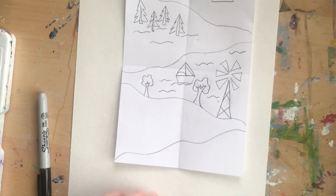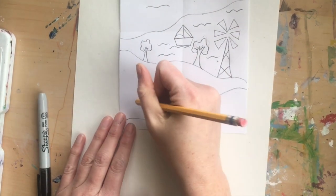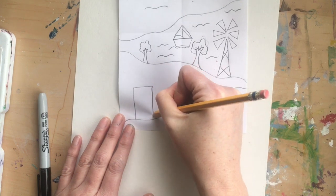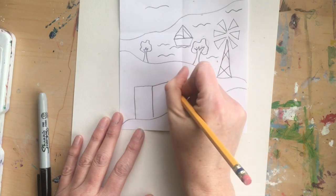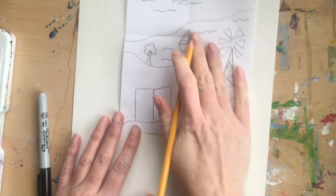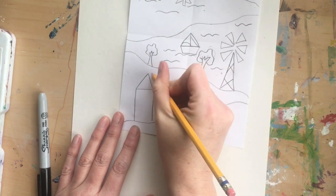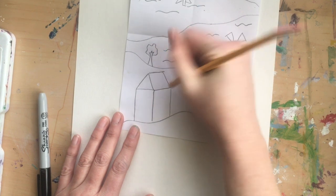Now go to the lower portion, and we're going to draw a house and a car. We begin by drawing a line, another line going across, and a parallel line coming down. To the side, draw another line coming out and down. Go to that first part that you drew and draw a triangle on top of that shape. Draw a line coming out from the edge of the triangle. Match it to the edge and a diagonal line hitting the edge of that house.